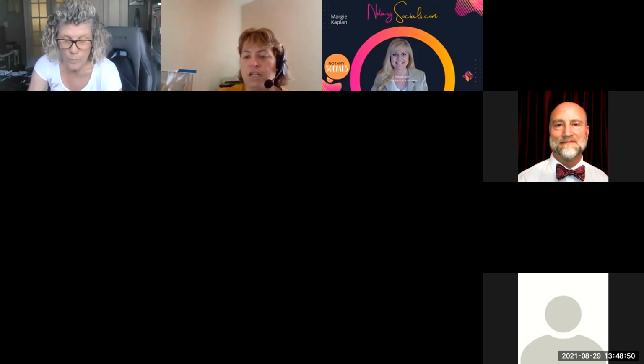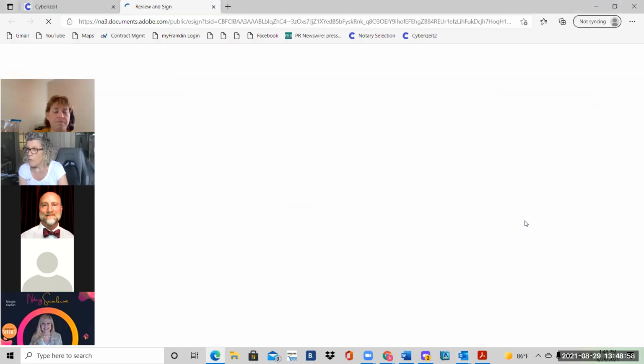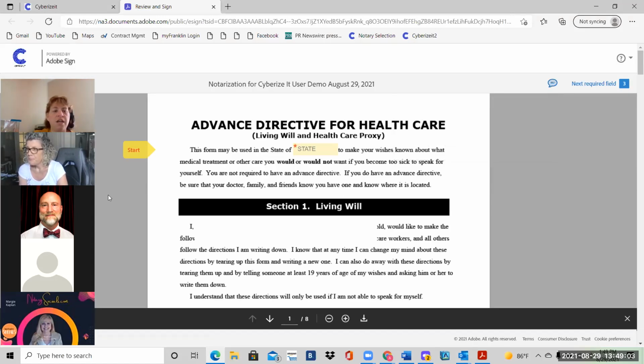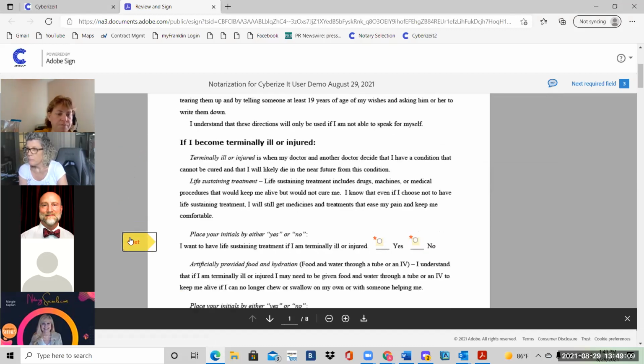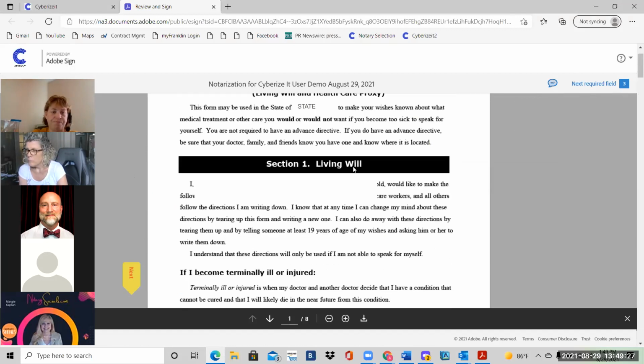But I'm now going to go ahead and share my screen again. So now you can see my email and I am going to just hit review and sign. And now it gives me my little message. I can hit start and go page to page to page and it'll go every single field. Or I can go required fields only. So required is the minimum amount of fields that need filled out for me to sign this document. Next is all of the available fields that I can fill out as a signer.